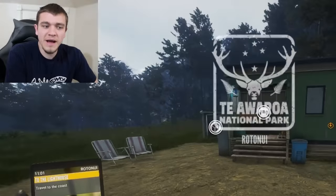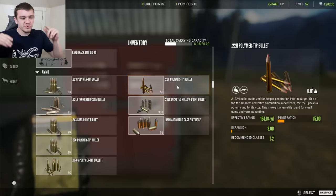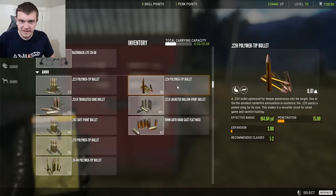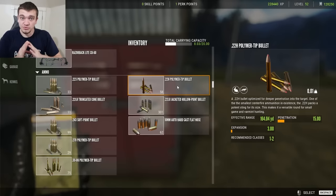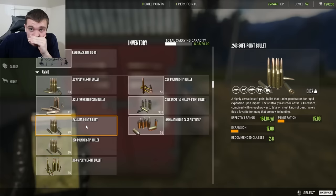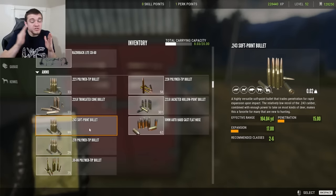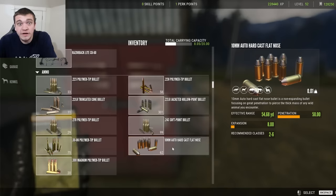And this is when I tell you about my next point. When we look at the 22 Hornet, one of the main things we like is that it has multiple recommended classes. One and a two. That's a pretty good range. But you know what else has a really big range? The 243 soft point. It also goes down to a two, but it also goes up to a six. So let's go kill something with it.